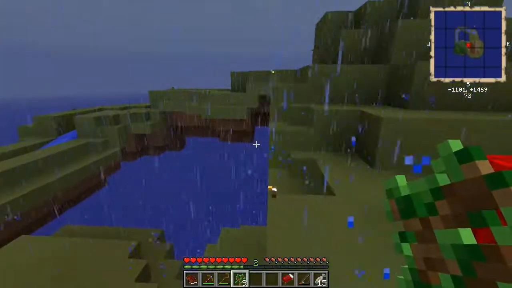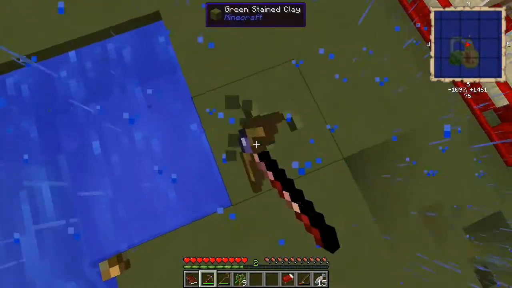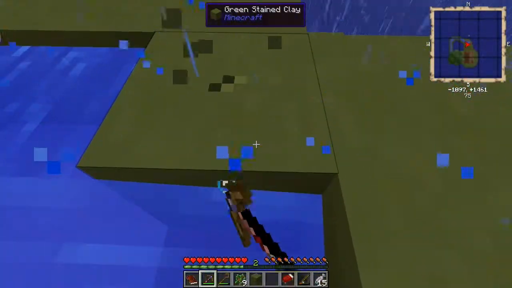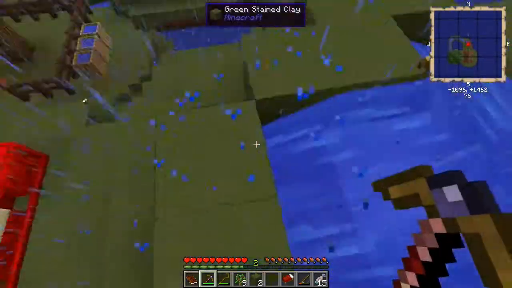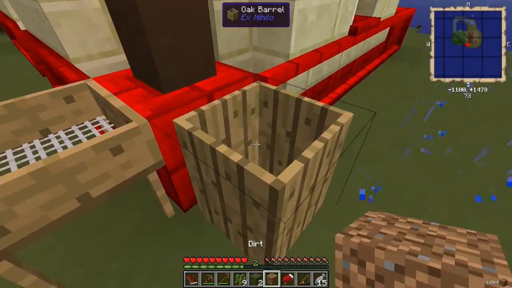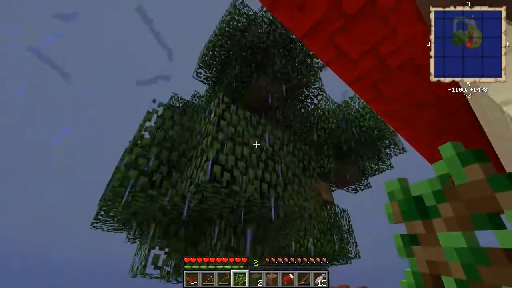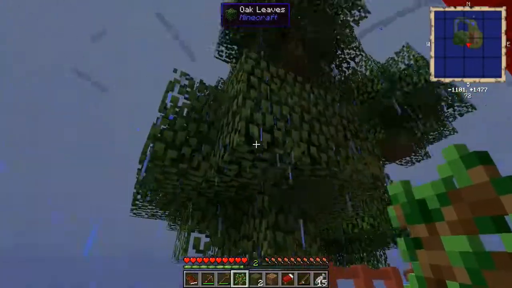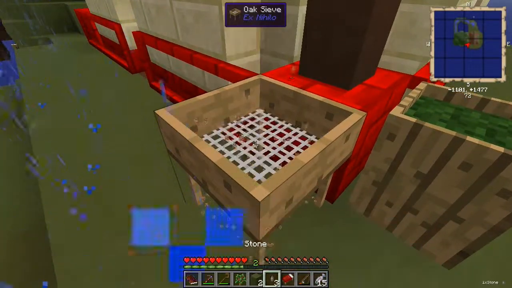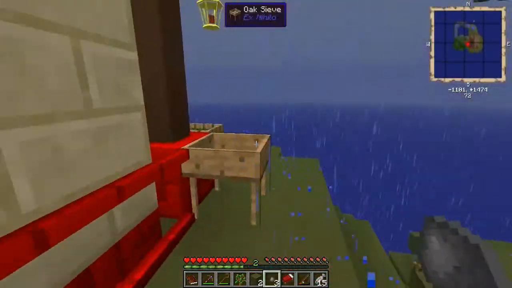And it's raining again. Okay, so we're going to put our dirt right here. We might be able to get 2 dirt, hopefully. There's one. Now, normally I wouldn't make it so I only had one sapling left, but if I don't get a sapling from that, that's just crazy. Alright, three. Crap. We only got three.